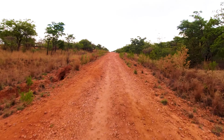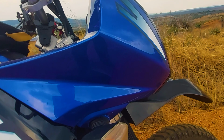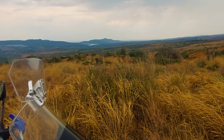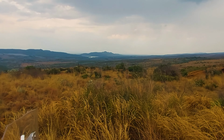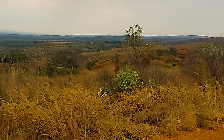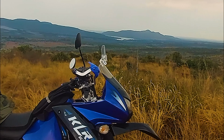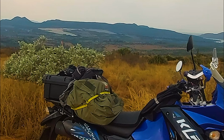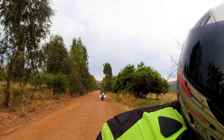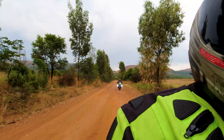Getting to the top of a mountain pass is an exhilarating feeling, and you will be glad that you did it. This is what it's all about, the payoff right at the end. We go on these adventures to clear our minds from everyday life and the difficulties we encounter, only to find that we also find them on the route. But once we get over there and we're standing looking out over the valley or the lake or the ocean, it all comes together, and you realize what you're actually living for, what you are actually riding for.